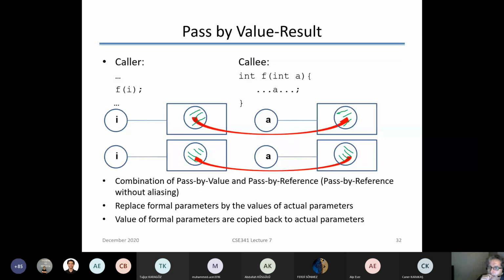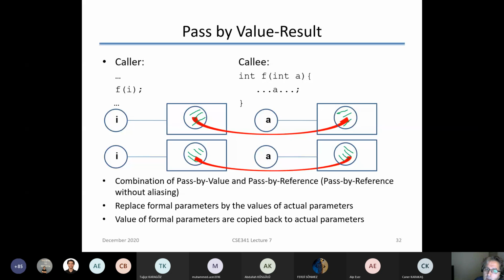In the value result case, the actual semantic is going to be the same, whatever the change. For example, if i is going to become 10, it's going to become 10, but it will be done only at the very end of the function call.